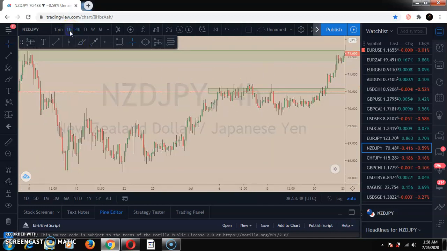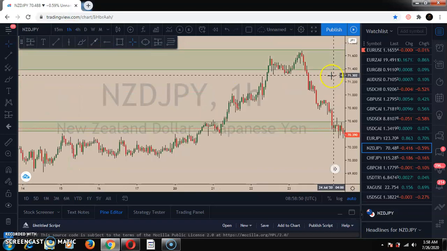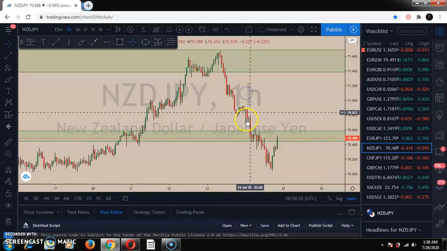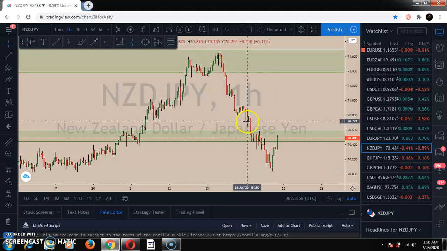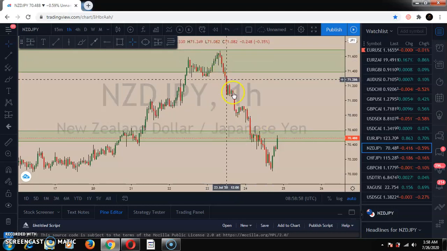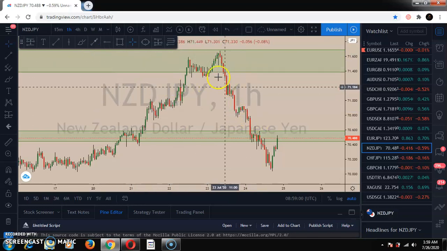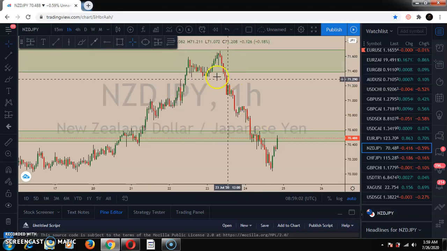If you go over to the 1 hour time frame, this was just one candle move from the daily time frame. You can see it, one candle move gave all this. So this is a huge move from the 1 hour time frame. This is a double top, and my entry was somewhere here, and I followed it to the downside.